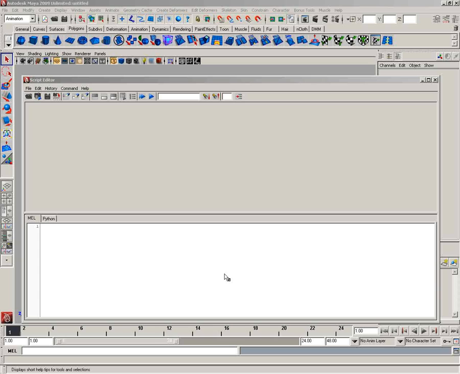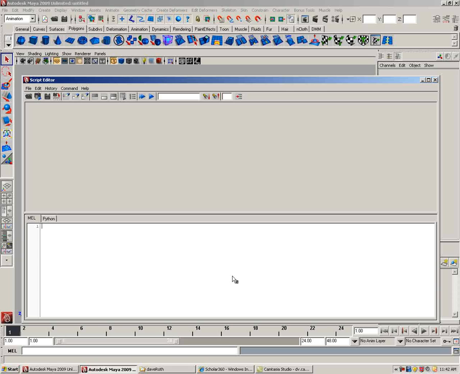This time we're going to go over some UI elements instead of just the absolute basics. Again, I'm just going to be winging it completely here. I have nothing in mind right now, just going to start making some stuff. But as you can see, I've got my script editor open, and you know what else I'm going to get?